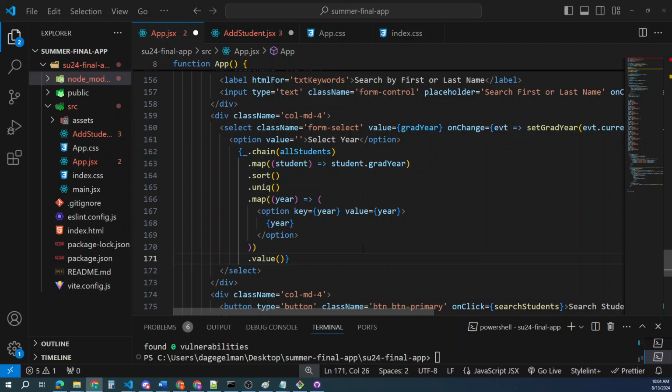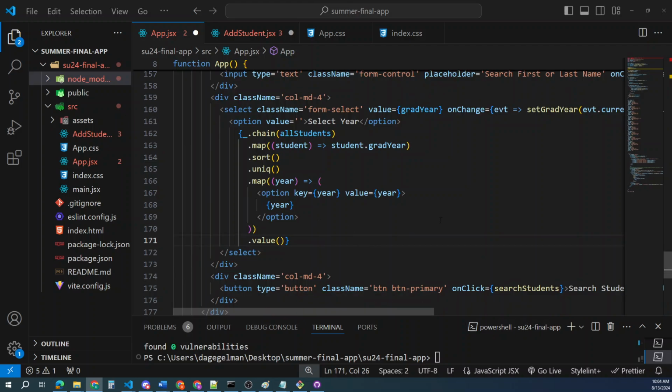It creates an option element for each year, setting the key and value to the year and displaying the year as visible text in the drop down. And then finally, the value method of the chain executes the chain of operations, returning the final array that's going to be rendered out into the React, so we see it in the options.